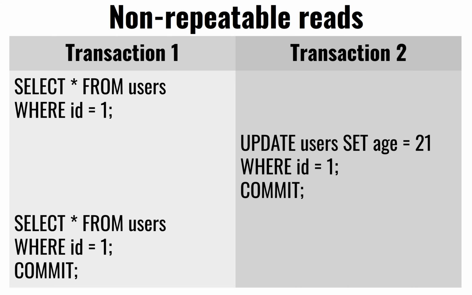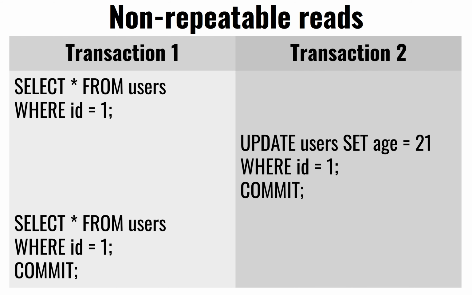Here I read before an update. I read the value to be 20, and that's a correct value. The transaction is running, but transaction 2 is also running. I first read the value and it says 20, and then transaction 2, running at the same time, updates the age to be 21. They commit. Then I come in on transaction 1 and read it again, and now it's 21 all of a sudden. What happened here? Why did it change? How did it change?